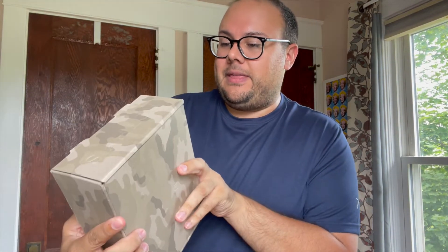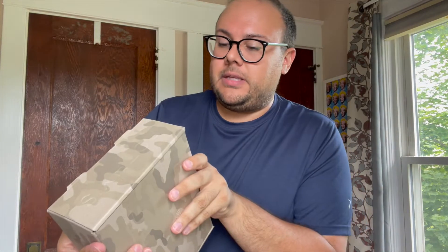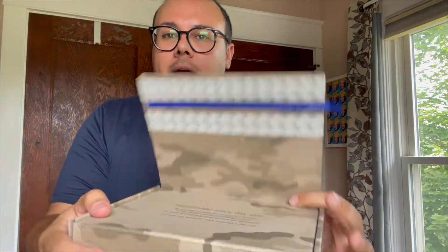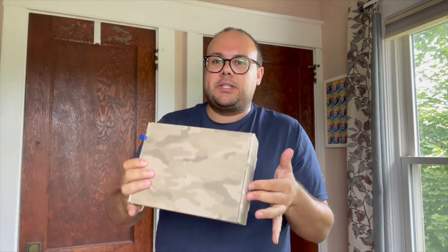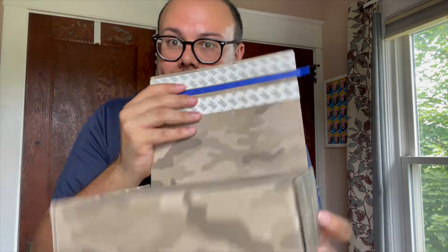First up is this accessory piece — this is the Dove Mid Catch-All in the color Dove Gray. I have never ordered an accessory piece. This came in a box because I ordered multiple things, but this box is so nice. For anyone who's never shopped Rothy's, they always do recyclable multi-purpose packaging. So normally this would be shipped on its own with a label, and if you didn't like it, you could just reseal the box with a second strip. Very sustainable, just like the brand.